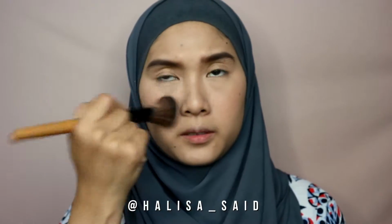Set semua makeup yang cream type ni, saya akan pakai Alysa Lumiere Release Powder sebab dia akan bagi effect glowing and it's a translucent powder. So dia boleh match semua skin tone. Senang korang nak pakai, and then dia punya texture sangat-sangat halus. Tapi benda lah ni dia akan discontinue. So if you have the chance, now korang kena grab sekarang, okay? So blend dulu bawah mata ni. Just removing any excess powder.